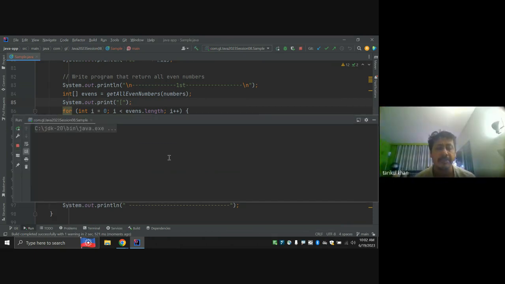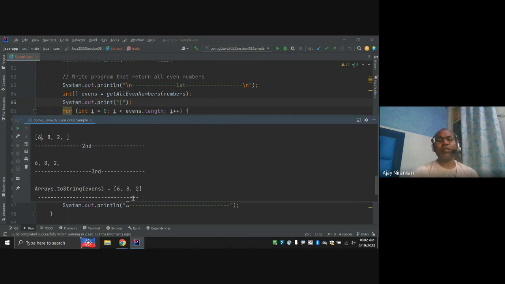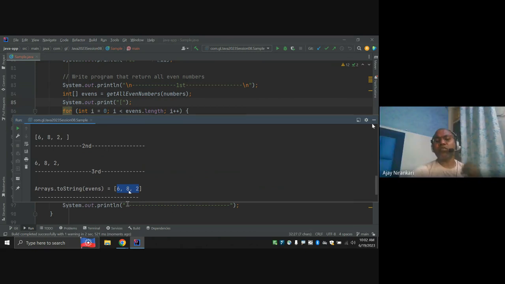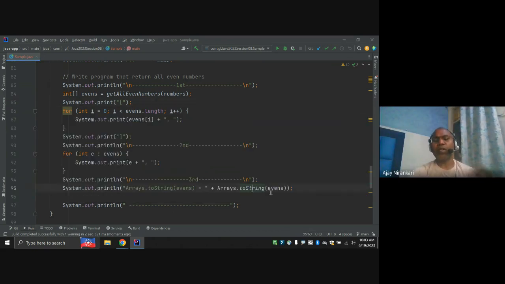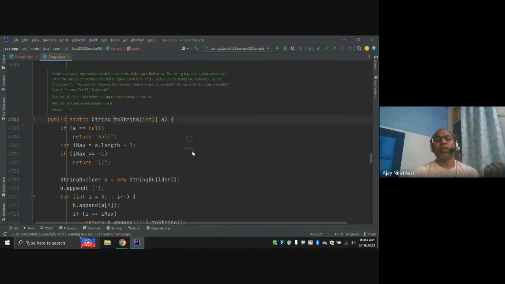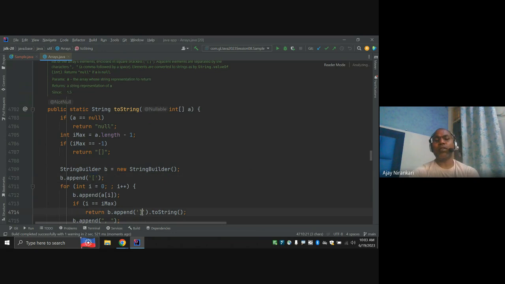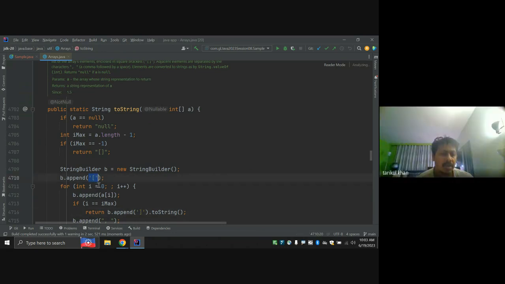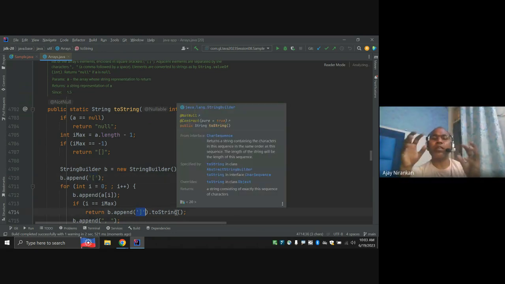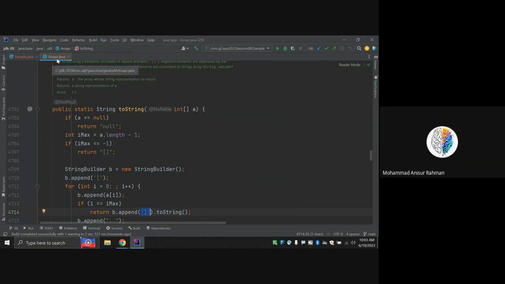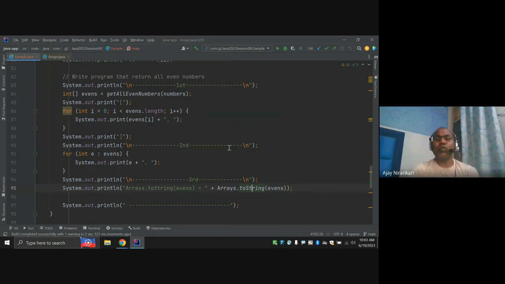Notice, it's this way, but they have a decent way of displaying. This is the intelligence of the code they wrote. All the printing logic they have written in the API. Notice they have a start and this closing brace. This is logic written by the Arrays class itself.